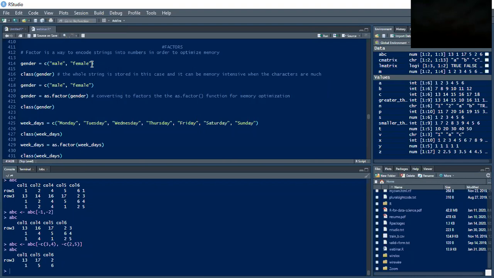And we can use factors when there is a certain number of distinct values in a variable.